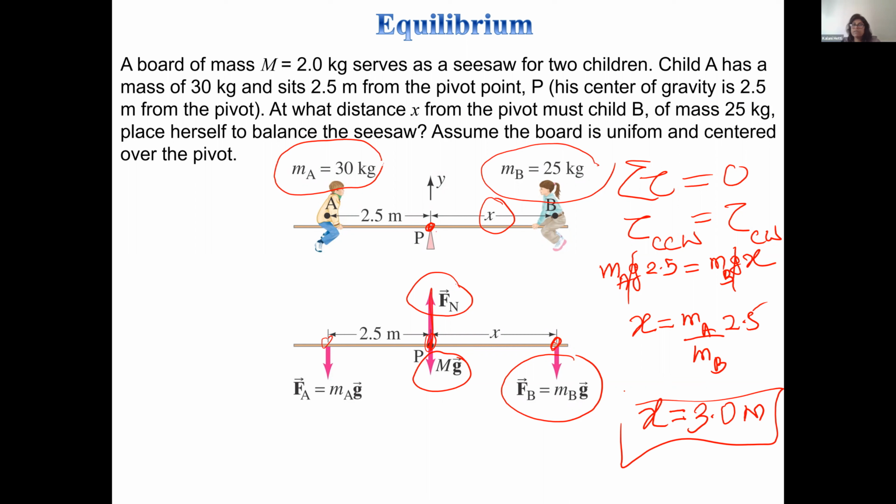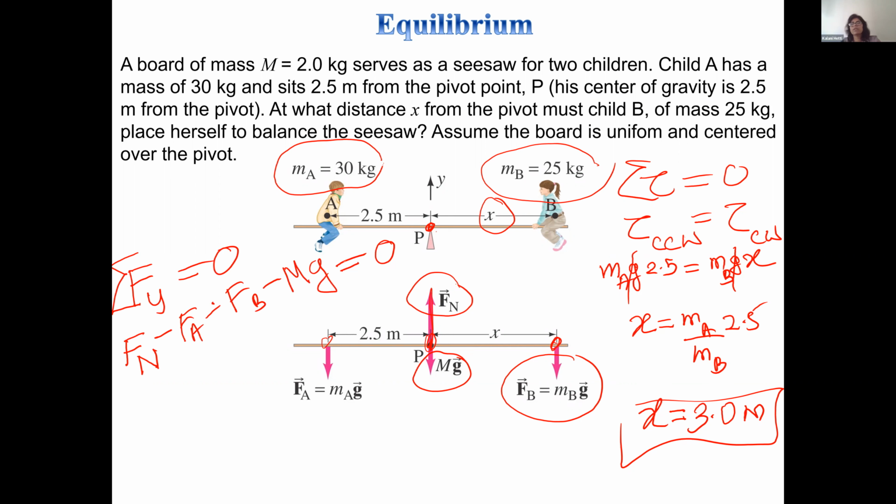So that is the new one. But the other one, as I mentioned, is net force: there is no force in the X direction at all, so net force in the Y direction should be equal to 0. That is the first equilibrium condition. In this case, the normal force that I have on the free body diagram is a positive number, and all the others are negative. That means I have Fn minus Fa minus Fb minus mg, because of the beam, equal to 0. Okay, that is the first equilibrium condition. So those are the 2 equilibrium conditions that we can use to solve the problems.